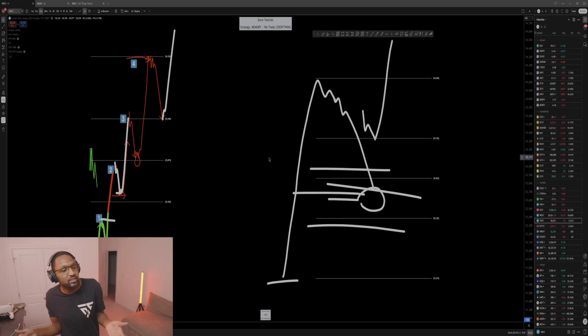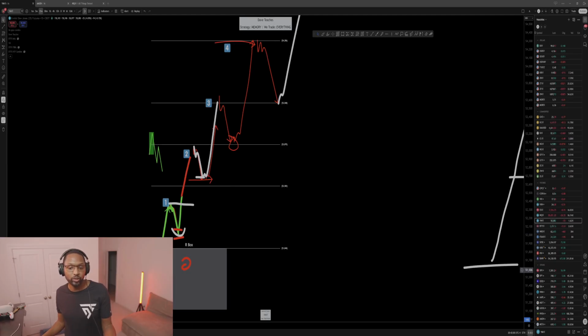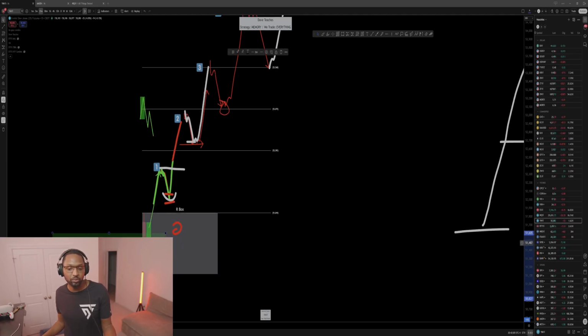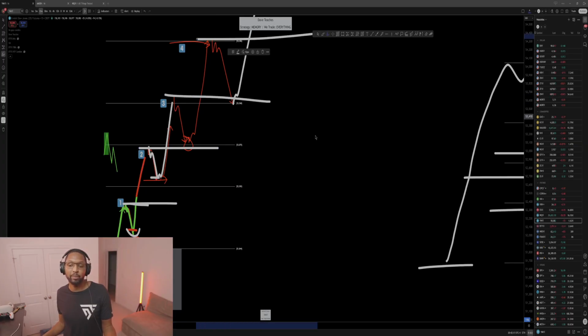You just did not anticipate it, right? So this is essentially what it's telling you over here when you have that zone being tapped and we begin to impulse out and you don't get price to return back to your zone here. It doesn't return back to your zone there. It taps the top of your zone there. It doesn't return back to your zone there.